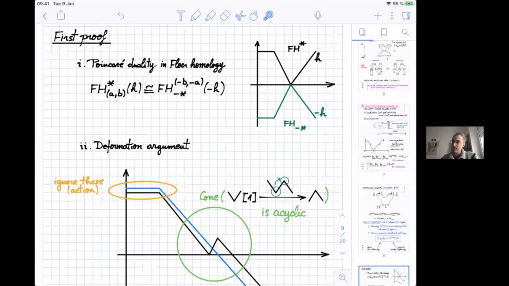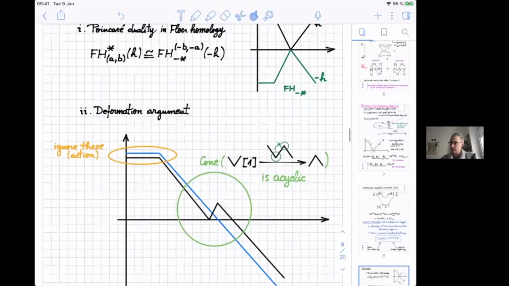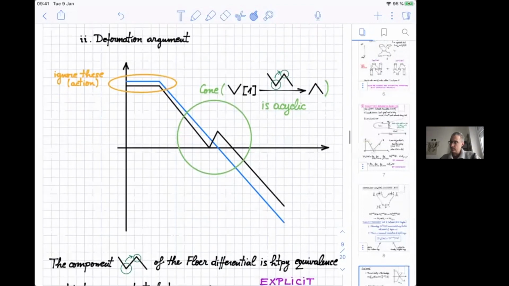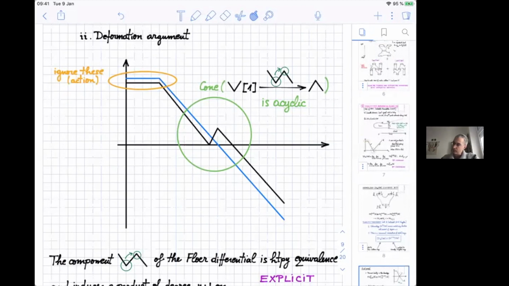So that means that if for our Hamiltonian H, I wanted to compute Floer cohomology, it is the same as computing Floer homology for this green Hamiltonian that I'm emphasizing here. So now the theorem is about relating with products the homology of this Hamiltonian and the homology of this Hamiltonian. That's what the theorem is about. And the two are related by a deformation argument. Namely, we're going to put them together by looking at a picture as follows: a Hamiltonian that goes like a zigzag.